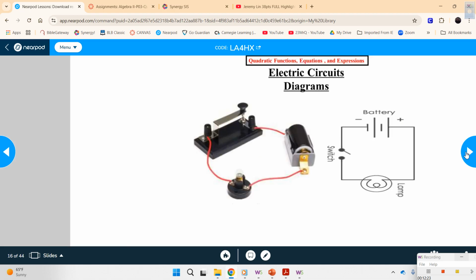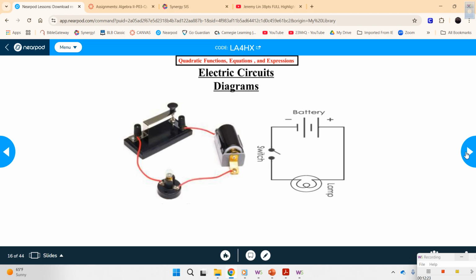Now, we started with electric circuits, and I introduced this portion where I showed you an electric circuit using a switch, a light bulb, and a battery, and how it looks in 2D, which is a sketch like this. So if I was to hire you guys in this class, and ask you guys to package a switch like this, a battery, and a light bulb in a little baggie, and then ask someone else to do a diagram for it, this is what you would include so people would know how to connect it.